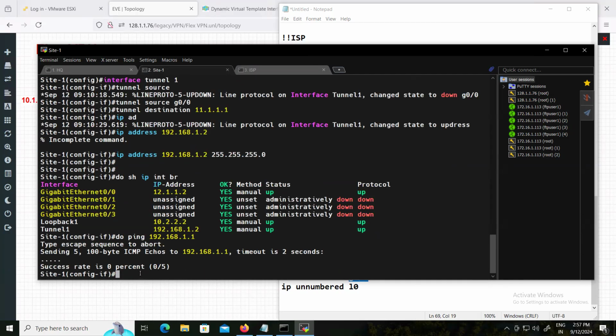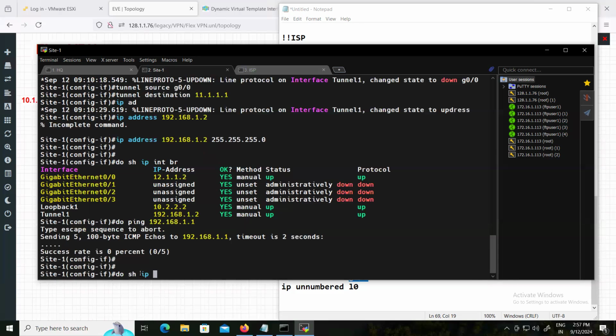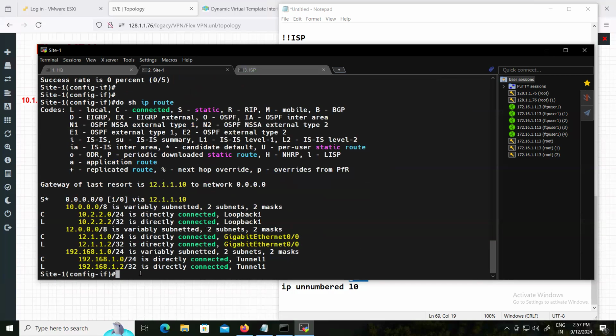No, let me repeat. It will show the IP route. So it will not use, it will use the tunnel interface only.